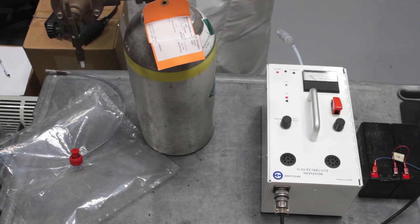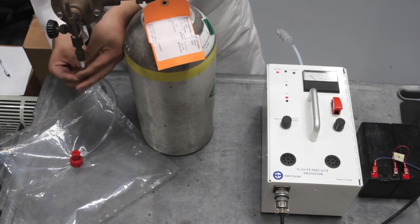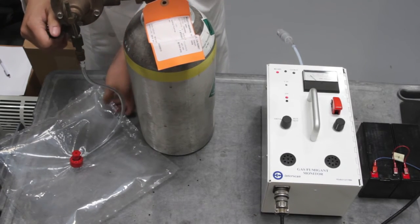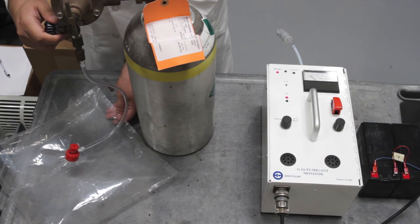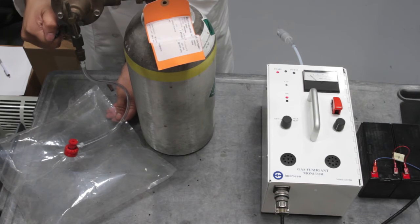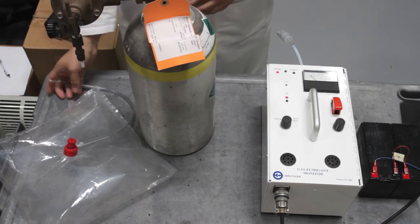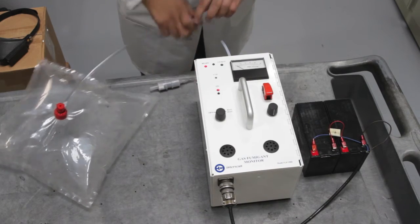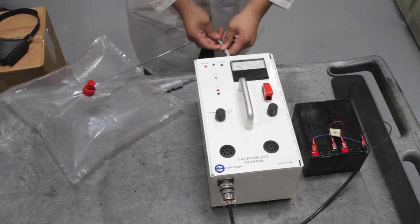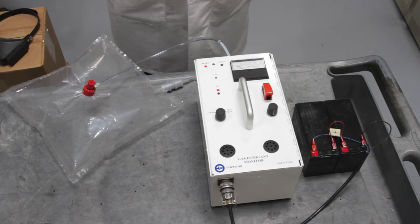Now that the ready light is lit, we are ready for gas calibration. Fill a Tedlar sample bag with sulfuryl fluoride calibration gas. Use extreme caution when filling the bag so that it will not burst. Connect the bag to the inlet of the monitor. Allow the gas to flow for at least 3 minutes.